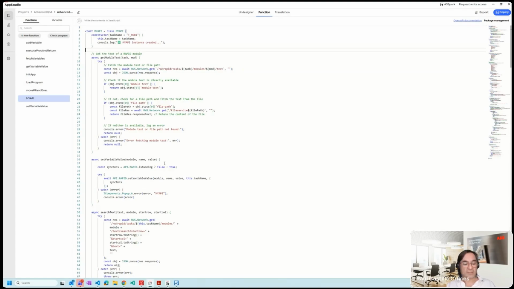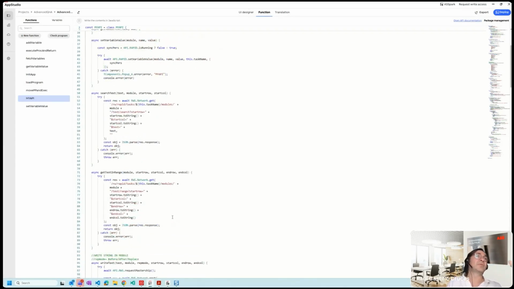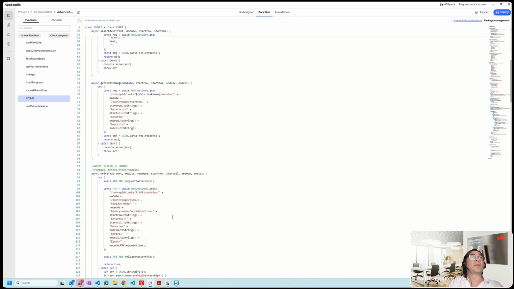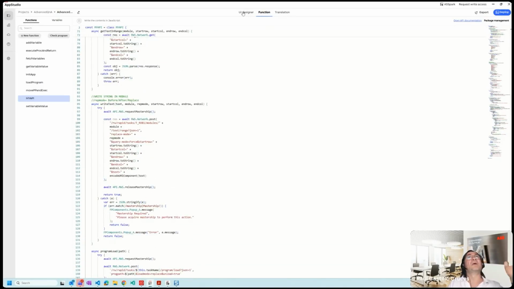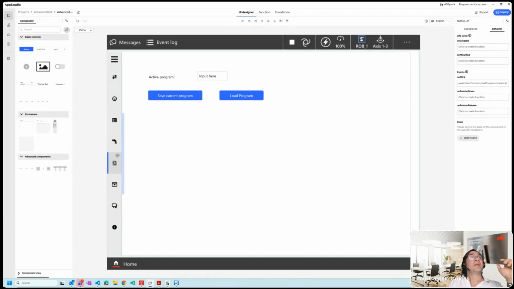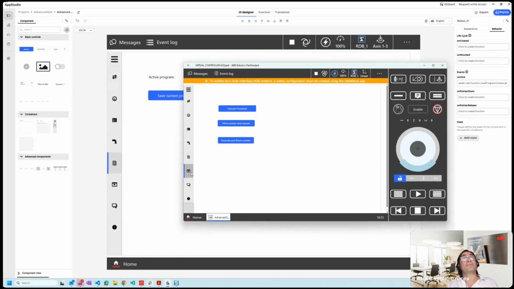But at the end, behind all these activities, there are robot web services for saving the program and for loading the program, and that is what I am using here. Let's not go into details because we don't have too much time left. Let me just finish with the procedure execution. Also, that was one question.